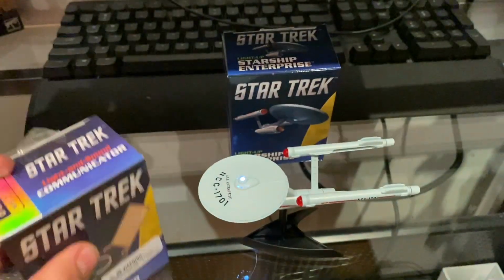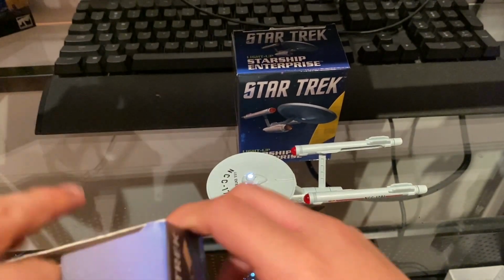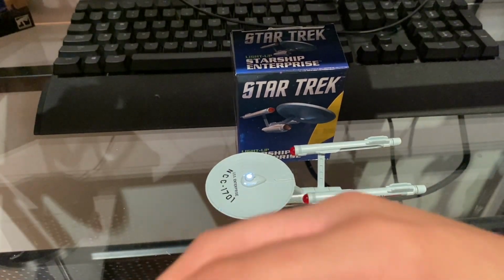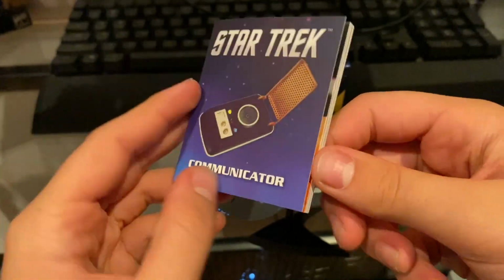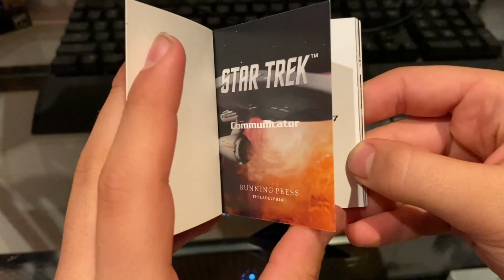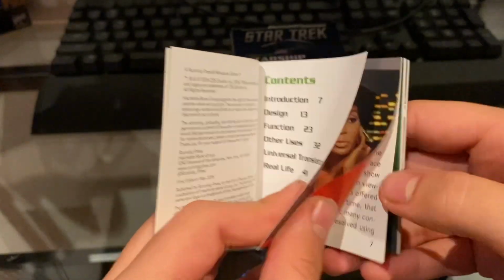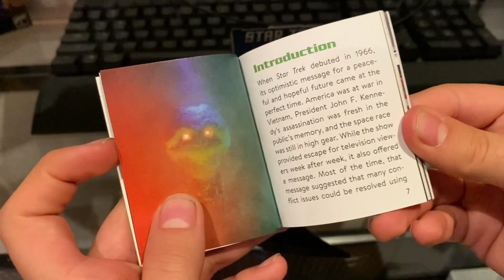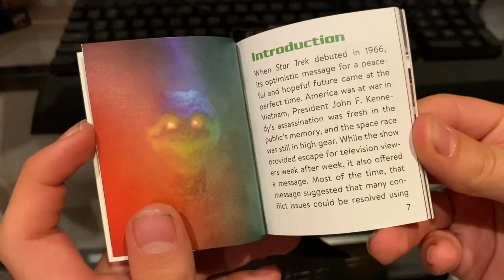And yeah, so also in the boxes, let me show you. You get these little books, which I think is pretty cool. Let me get it out. You get these little Star Trek books. So this is about the history of communicators. So if you want to stop and pause and have a read of that, you're more than welcome to. There's Lieutenant Uhura right there. Introduction. When Star Trek debuted in 1966, you can read that if you want. I'm not going to read the whole thing out.